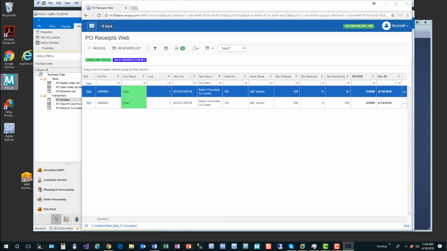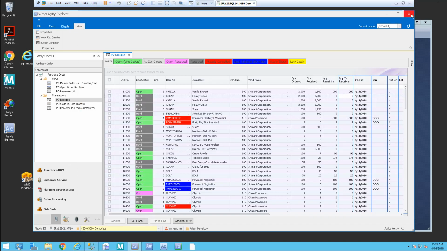So as you can see, you can do the PO receiving from the desktop, you can do the PO receiving from a web browser, and you can do the PO receiving from an Agility mobile app, which makes it easy to work on a tablet. We have apps like the multi-level view for items. Maybe if we get to the end, I'll show you that on the web too, so it makes it really easy to look that up. So that is your PO receiving.